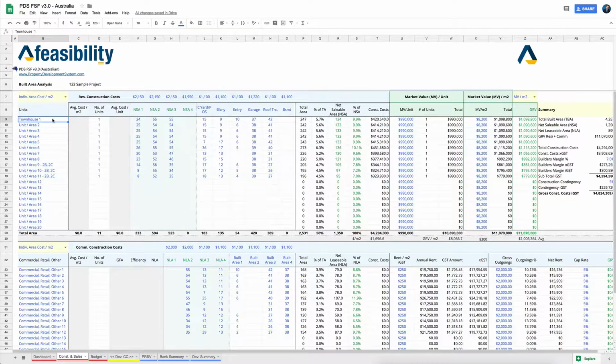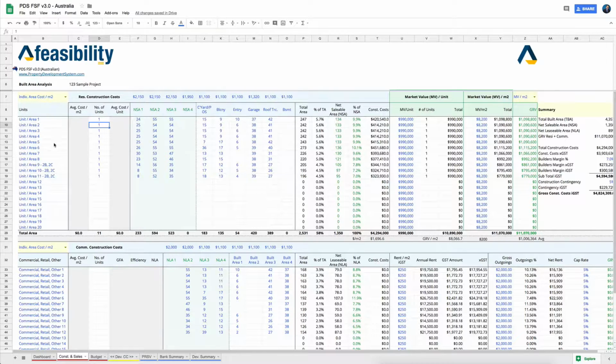So you've got the option to put 20 of these units, and if you've got the same configuration, you can put 5 of the same configuration and then 10 of the same configuration, so that you can multiply that and go about calculating the total built area as well as the total saleable area.